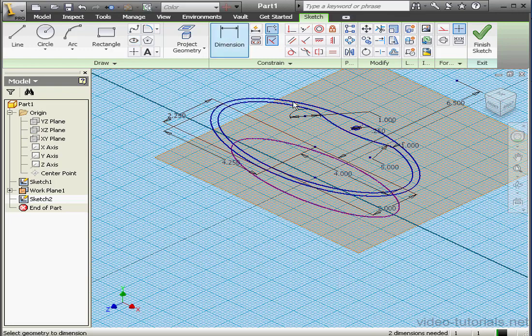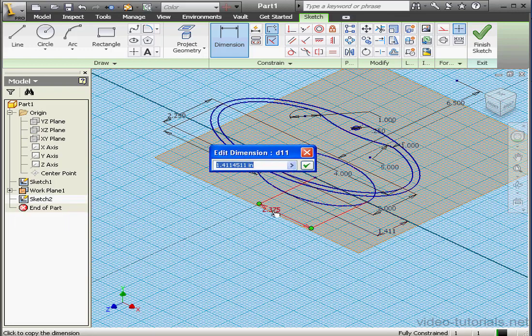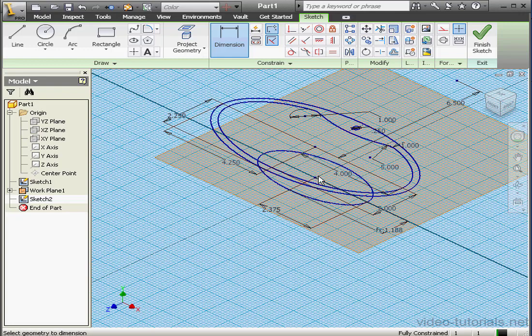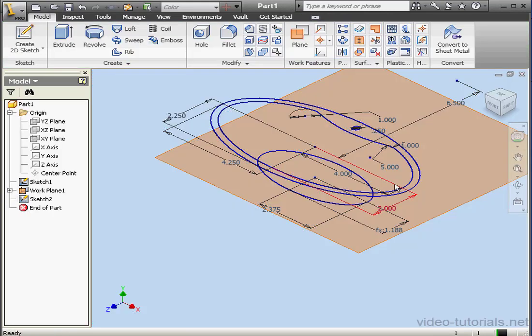Let's apply some dimensions to our new ellipse. 2 3/8 of an inch. 2.375. OK. And let's make the second dimension half of the first. We select the dimension, divide sign, 2, OK. The sketch is fully constrained.